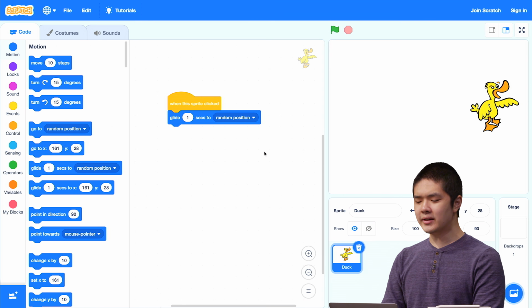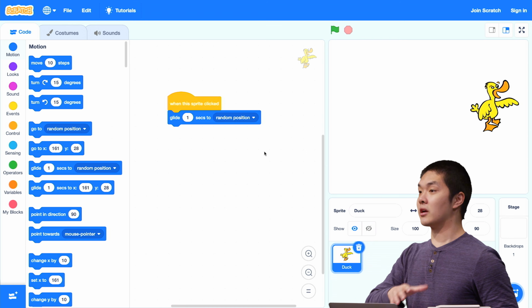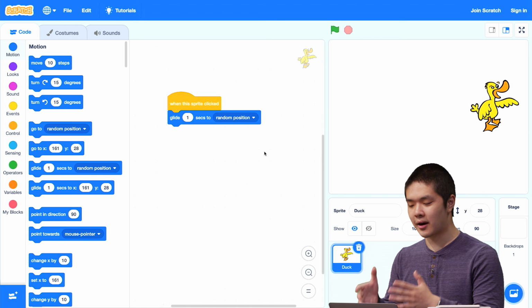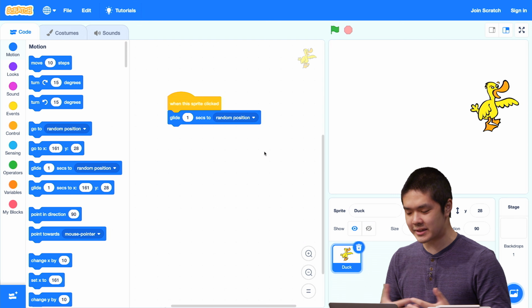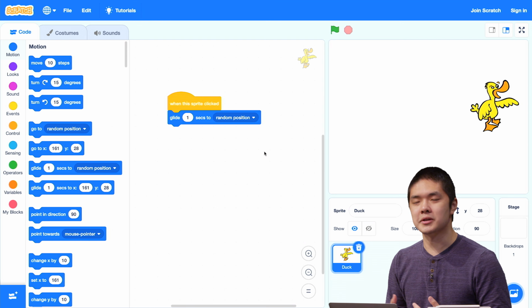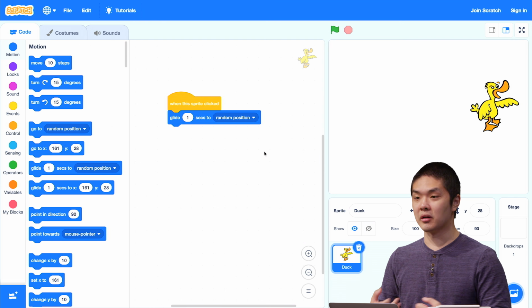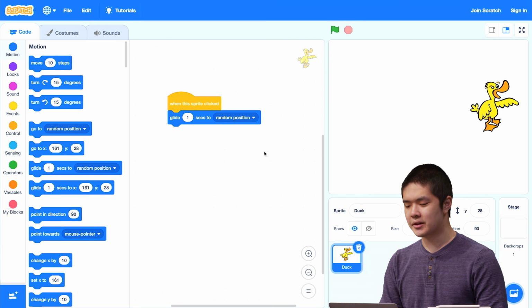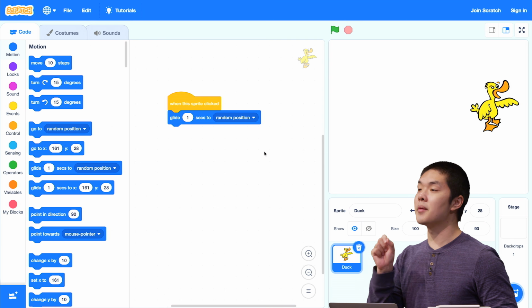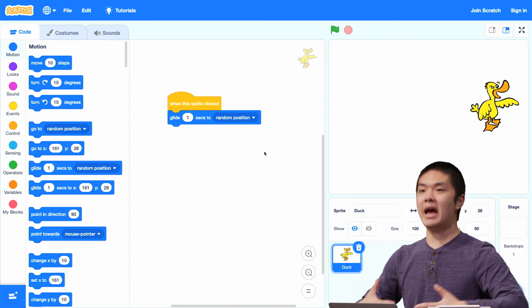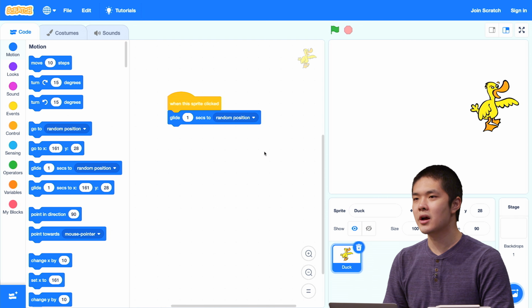And so the ability to have sprites respond when we click on something on the stage, when we click on that sprite on the stage, gives us a lot of flexibility and creative potential for creating new types of user interfaces, for letting the user interact with our project in different ways. In fact, you might think of this as something like a button, where when you click on a button on a computer program, something happens in response to you clicking on that button.